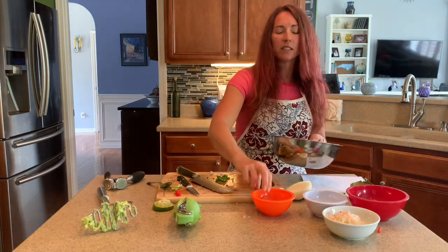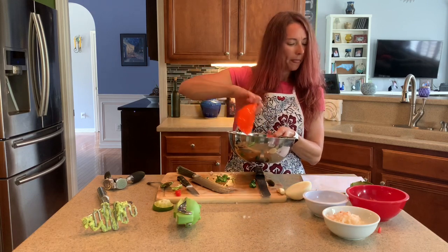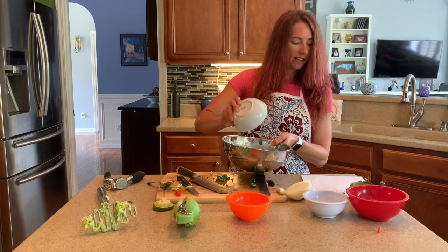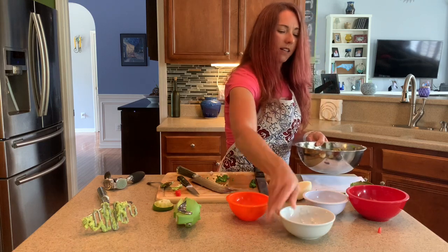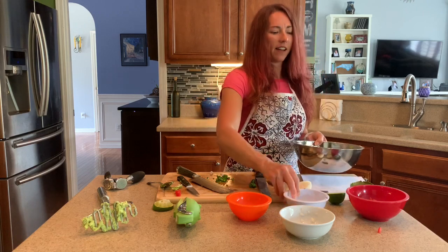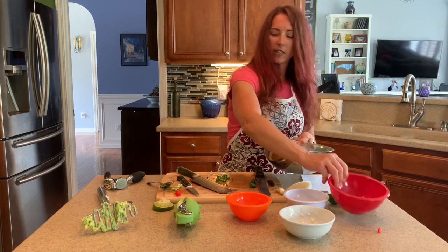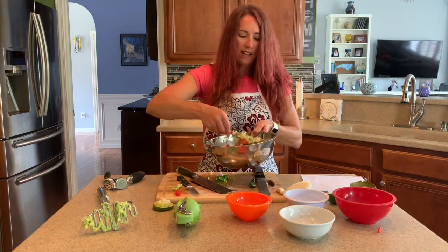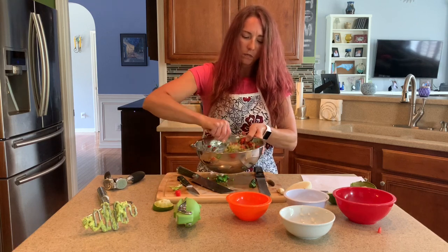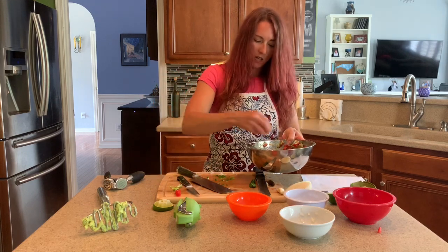To that, we go ahead and add some cumin, some salt, and some cayenne. We're gonna have our onion, which is our half of a diced onion. Cilantro, chopped cilantro. That usually makes the guacamole. And then our diced tomatoes. Add all those guys together. In a second, we're gonna go ahead and add our jalapeno. Now we take our jalapeno, throw that guy in there.